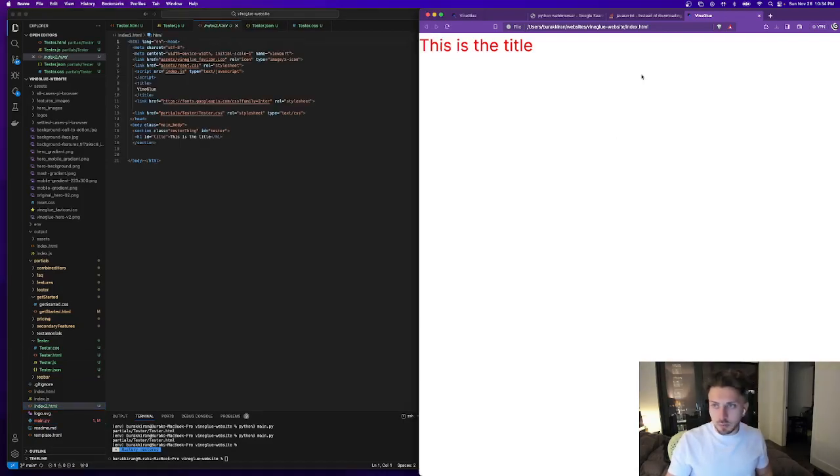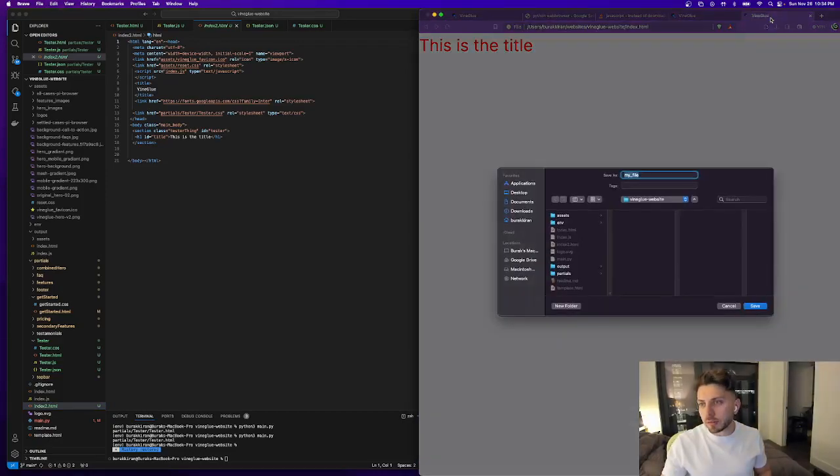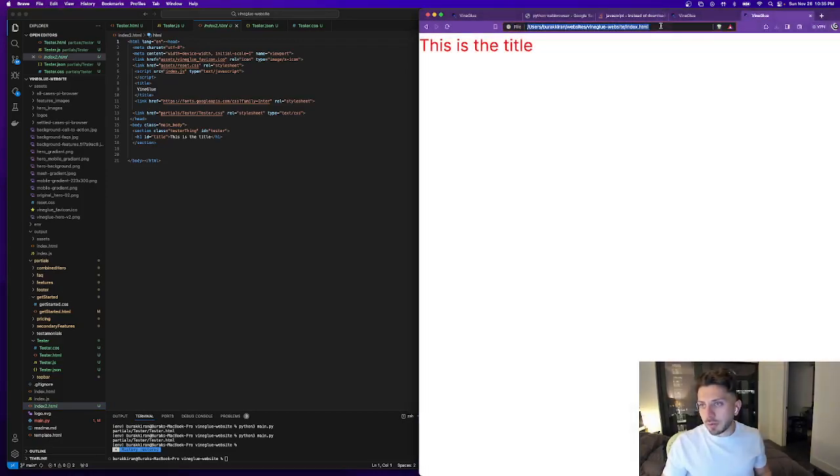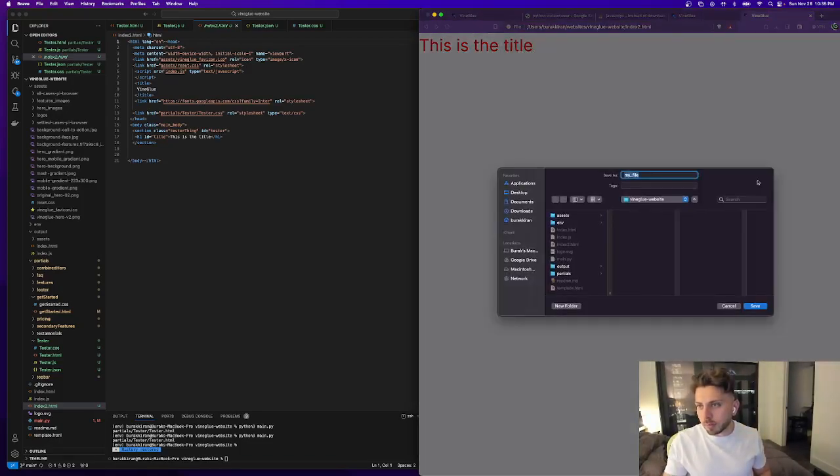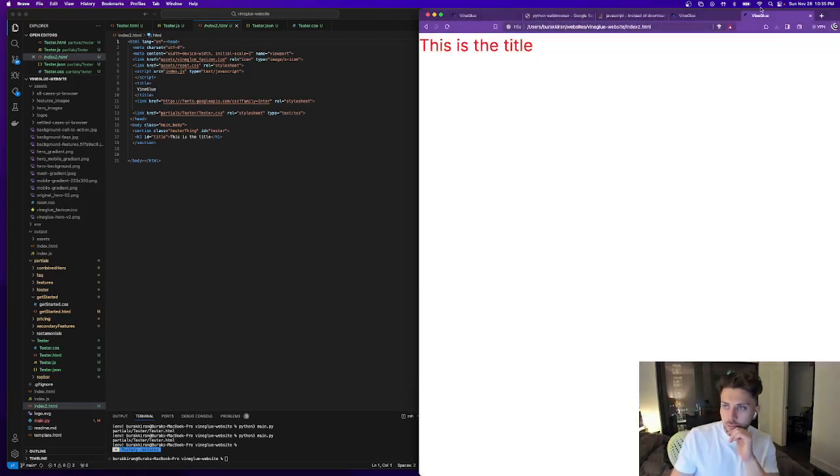Okay. So we're going to go to index 2. Don't want to do that. Can it still import the same stuff? We don't want to do that.